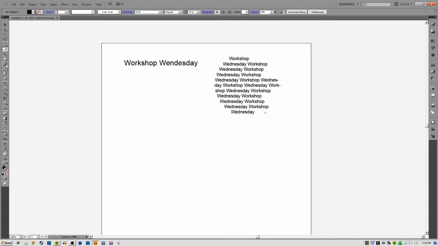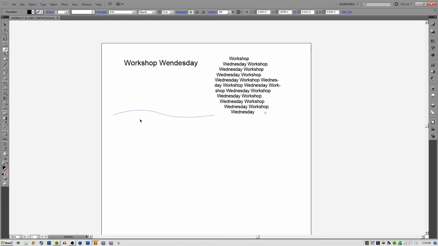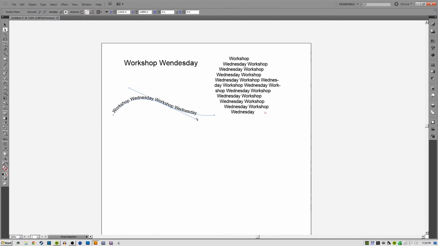Next up, we have type on path. We worked on the pen tool last episode, and so what we're going to do is we're going to follow right along with that. So I'm going to grab the pen tool. I'm just going to click a couple times. I'm going to click and drag and make a nice little curved path here, and then I'm going to click on the type on path tool and click right on that path, and it follows that path. The really cool thing about this tool is it will allow you to click on the path after the fact that the text has been created, and you can sort of bend it and manipulate it any way that you see fit to sort of fit your needs. Okay, so really cool, really handy way to sort of bend some text and do whatever you need to with it.